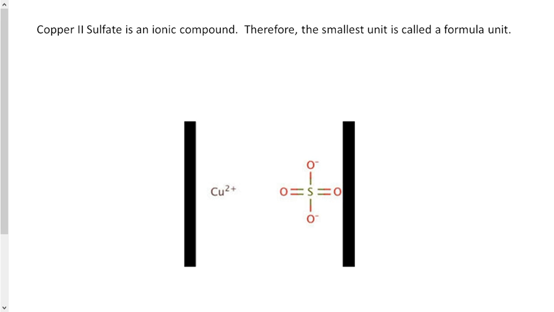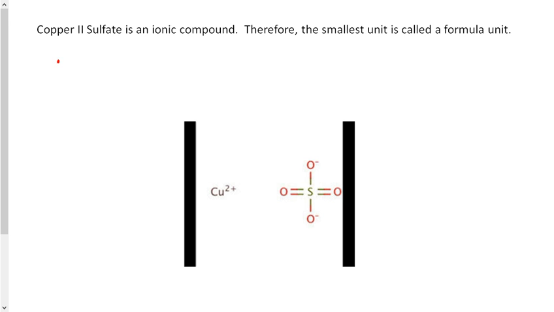It's now time for moles part 3, and this is when we can handle compounds and not just elements. So we're going to start with an ionic compound. We have a little vocabulary to deal with. Copper sulfate is ionic, and let's get the formula for that.